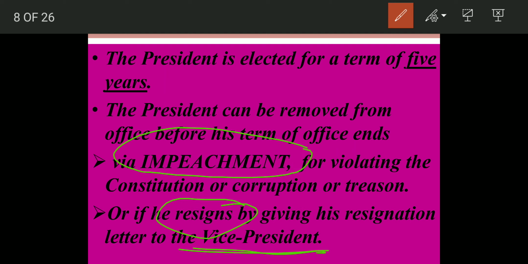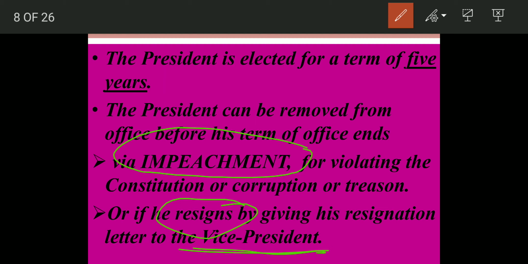Now, impeachment, again, we have studied in the Union Legislature chapter. You need to revise it in civics. Everything is linked. You need to revise that to understand this. We studied about the powers of the parliament, the judicial powers, where the parliament has the power to remove the president, the vice president, and the judges of the Supreme Court and High Court through this process of impeachment. So the parliament can remove the president even before the completion of 5 years through impeachment.